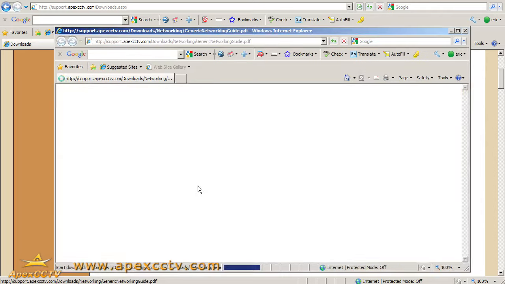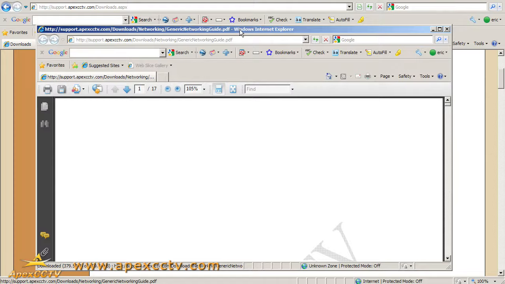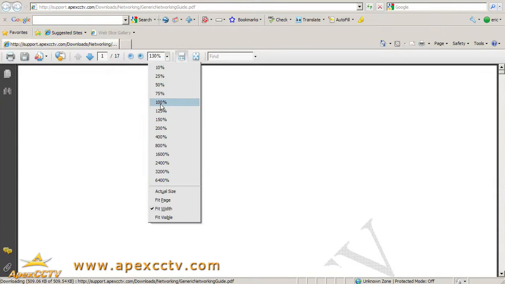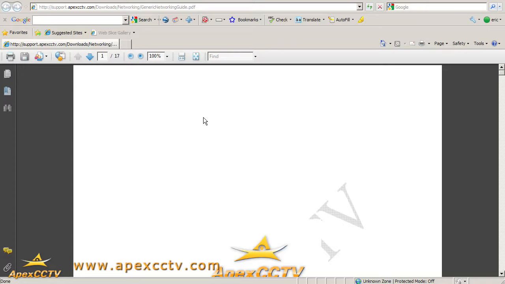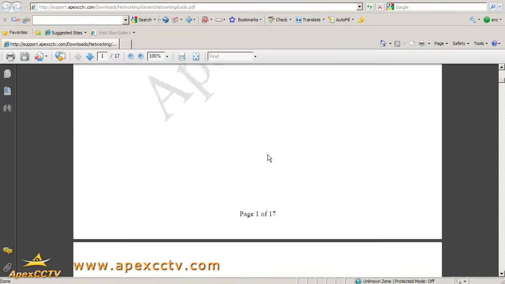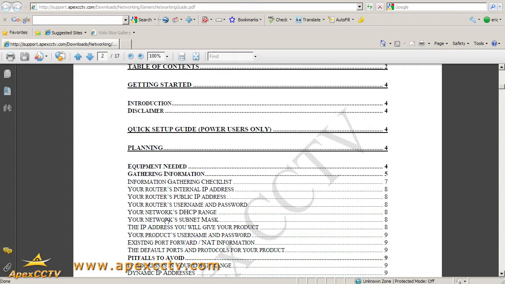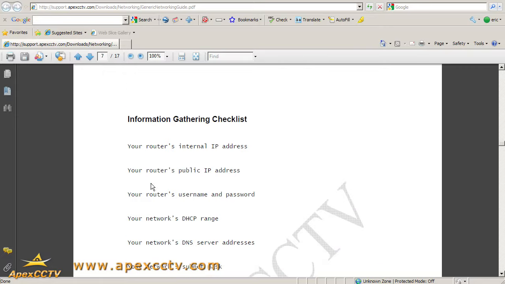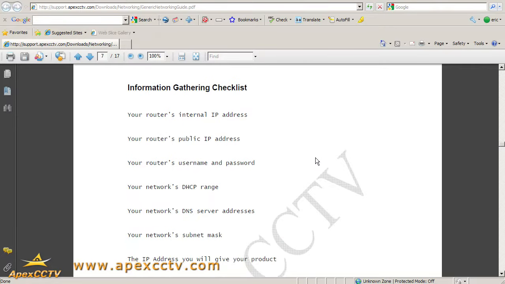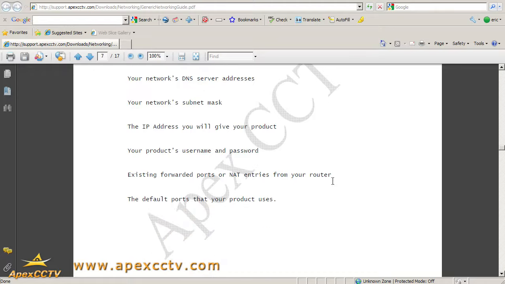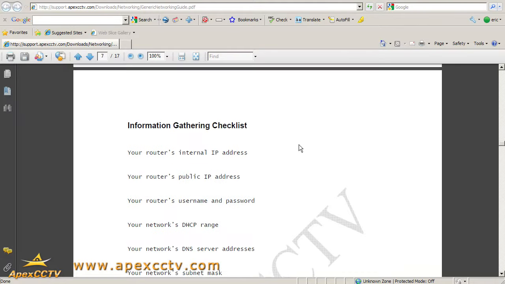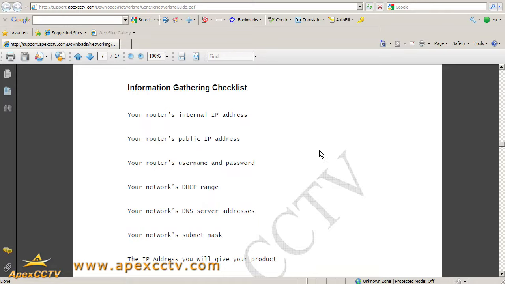I'm going to go ahead and click this download link, which will give me this guide in a new window. And I'll size it so you guys can see it here. And it looks like it's finished downloading. The page that we're going to cover today is actually just one page. If you go to the table of contents at the top, and then click on Information Gathering Checklist, which is on page 7. This is something you guys can download and print out, just this page, and fill it out by hand at your customer's address or on any devices that you're testing. And this is just a checklist to ensure you've got everything you need before you begin.